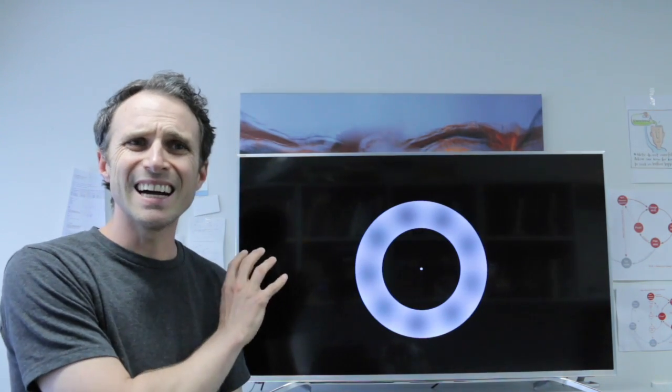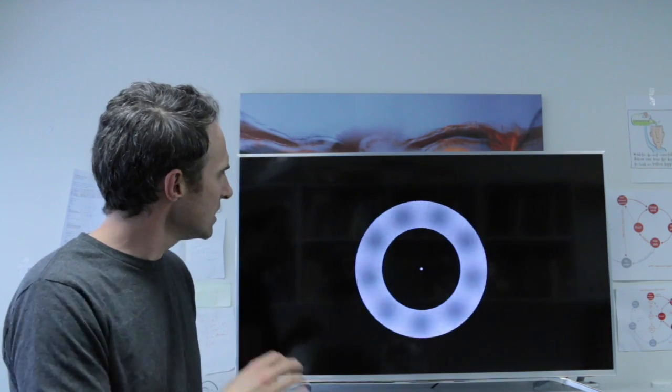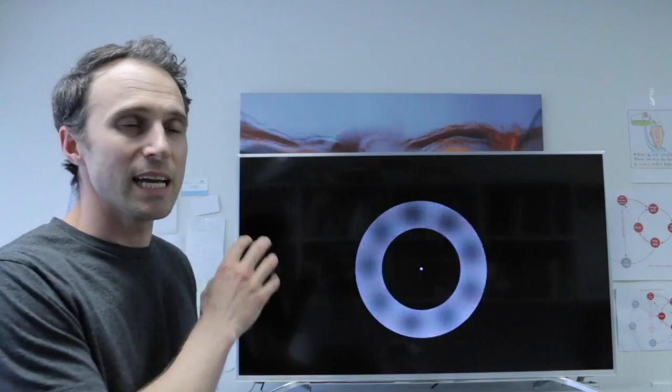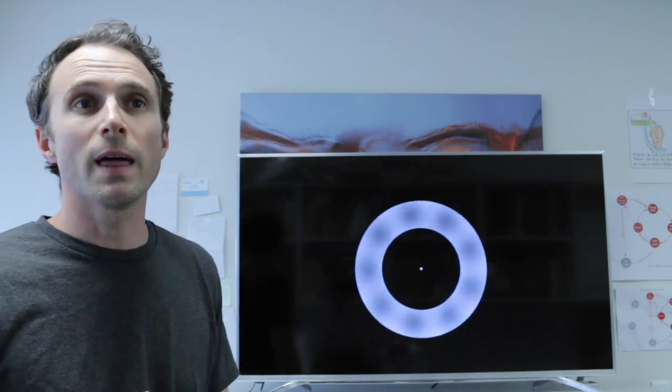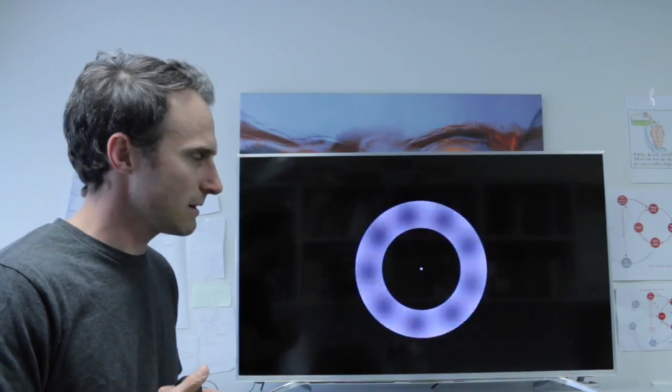And here's a rendition from someone in the lab, showing what they saw. You can see these light grey blobs appearing here on the annulus. Again, this is a rendition of what they hallucinated and what quite a few different people reported hallucinating. These light grey blobs appearing around the annulus, around the doughnut.